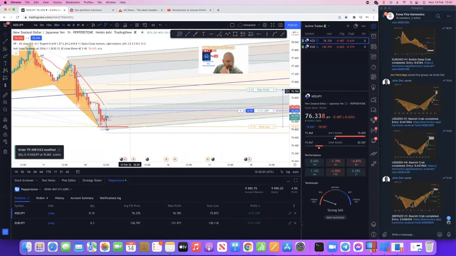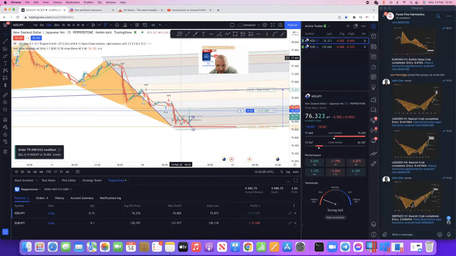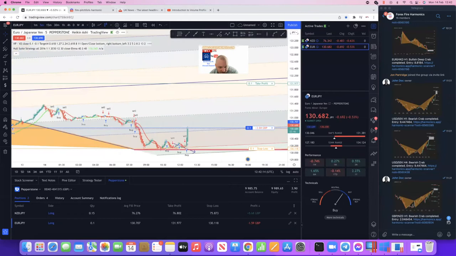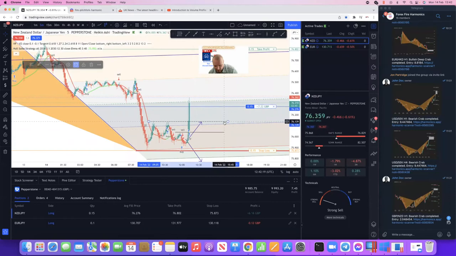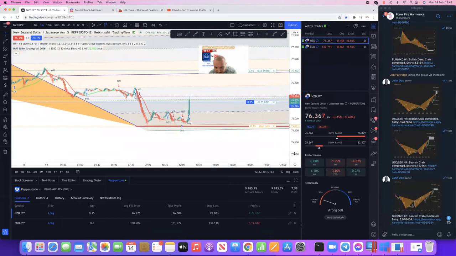Let's go back down to the 15 minutes. There hasn't been any sort of buy signal on the 15 minute on the NZD, the euro. There's no buy signal on that. They're just coming from the 5 minutes, to be fair. Again, we'll just get rid of just some of the noise. Heading into a nice bit of profit.